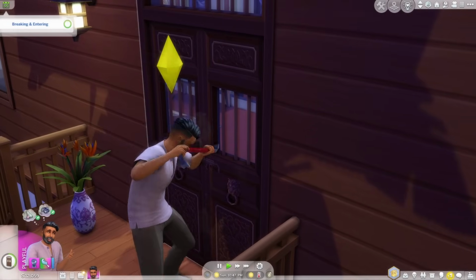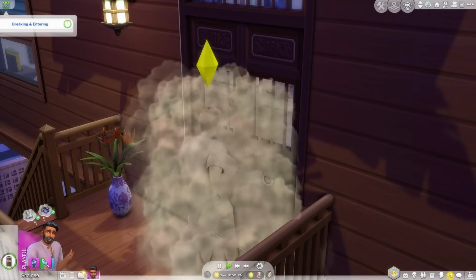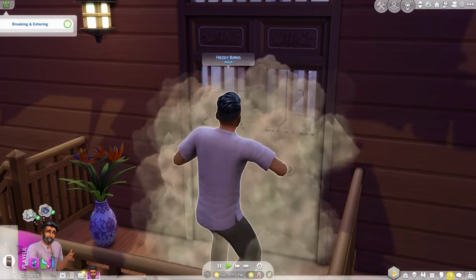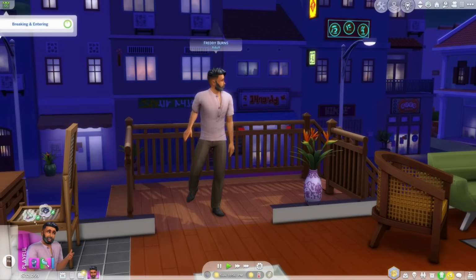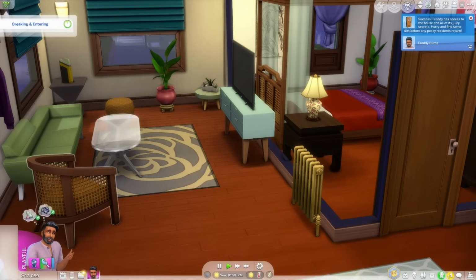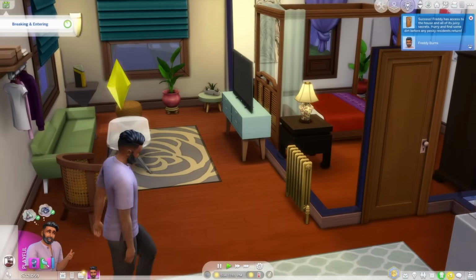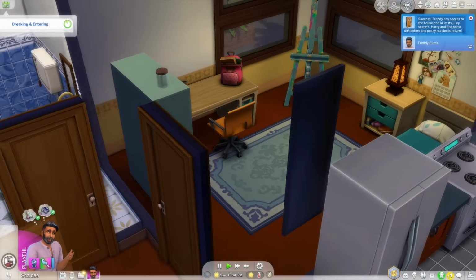Now when it comes to break and entering, I went into a sim's home, I snooped for some stuff, got some information. I even made a grilled cheese sandwich because I had so much time left. And I was like, you know what? I want to see what happens if my sim gets caught. So I waited for the timer to go off, seeing if there's any type of repercussions if you get caught. And literally nothing happened. Now I'm assuming this is a bug or glitch, which we'll get to in a second because there's a lot of those in this pack. I'm thinking that's why nothing happened, but that was very disappointing.